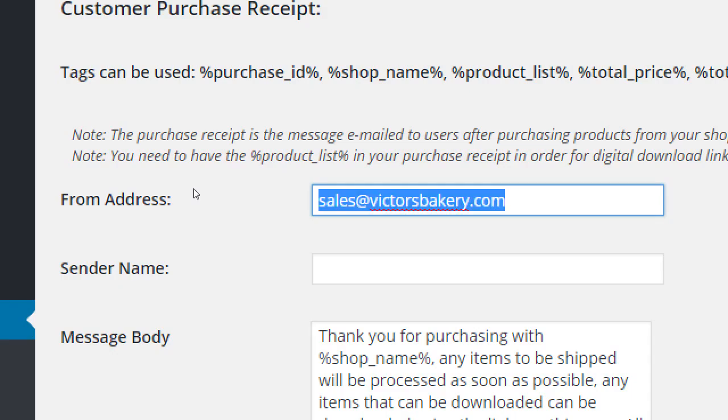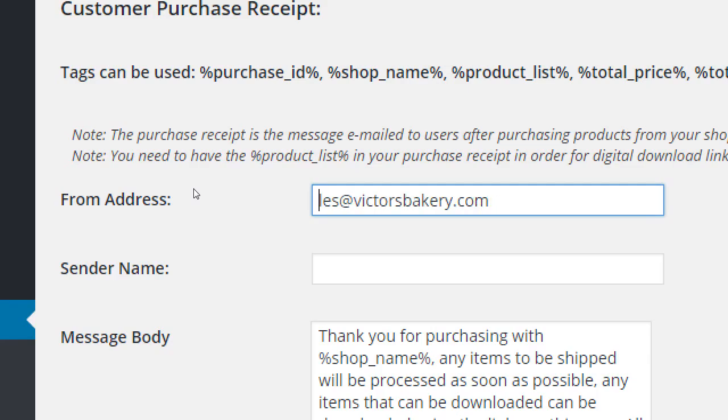This assumes that I have an email set up for this. Okay, I don't have that. So I can do victorsbakery@gmail.com, and I can go get a Gmail address. That's not that professional, however. Most of the time when you get emails from a real company, they're not at Gmail, they're not at Yahoo, they're not at Cox, they are at the name of the company because they are not cheapskates. They bought an actual domain and they can create an email address attached to their domain. That's professional. You want to do that.